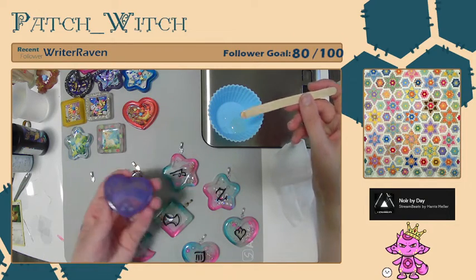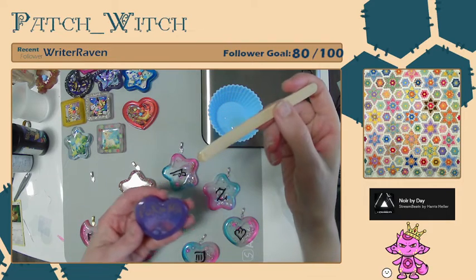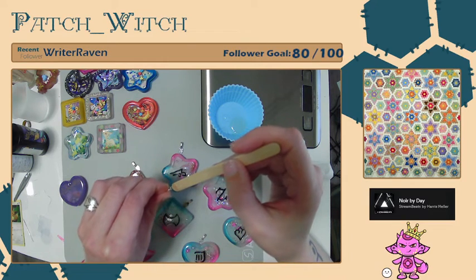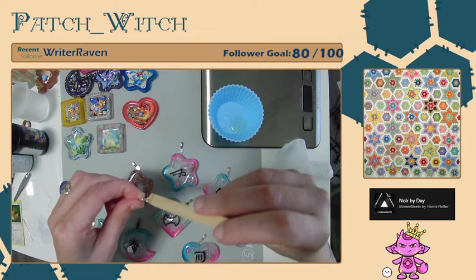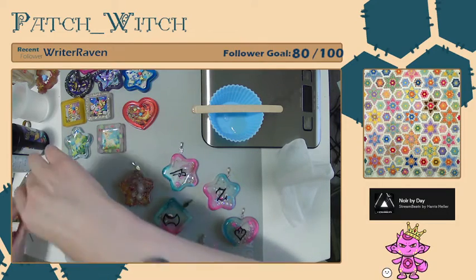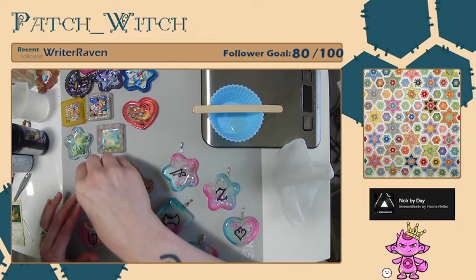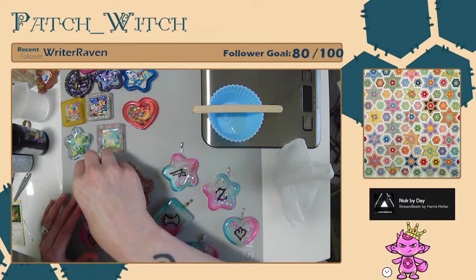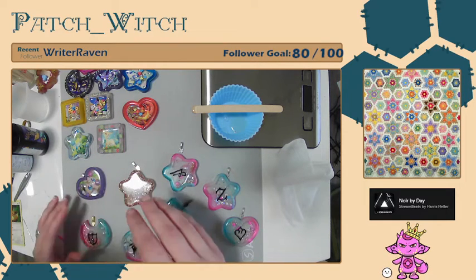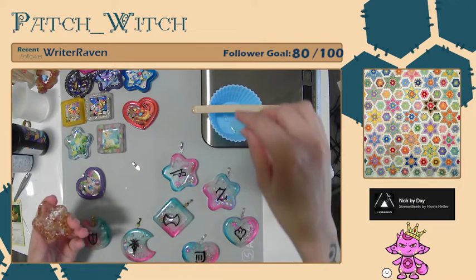I usually do this, so just kind of dab a bit on the charm where I want the finding, dab a bit on the finding. Set the finding down on the silicone mat and then just set the charm on top of it. The weight will help adhere it, or help keep them together while they set up.